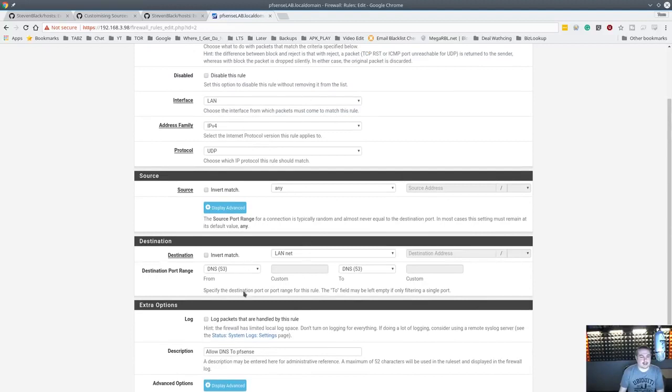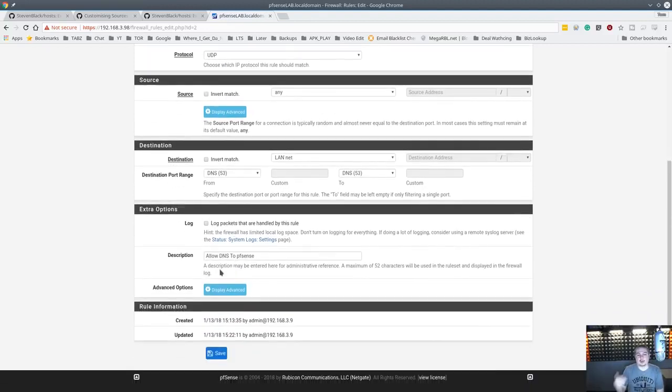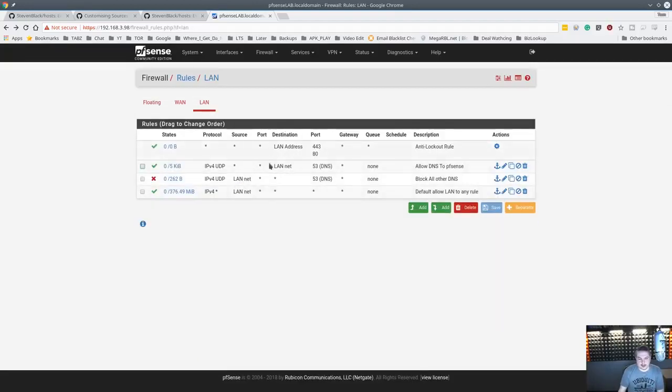And now we're saying any, and this is basically allow port 53 requests via UDP to land on the LAN net as a destination, which includes the pfSense box because it's in the LAN. Then the next rule is if it doesn't match landing on the LAN net, block it.